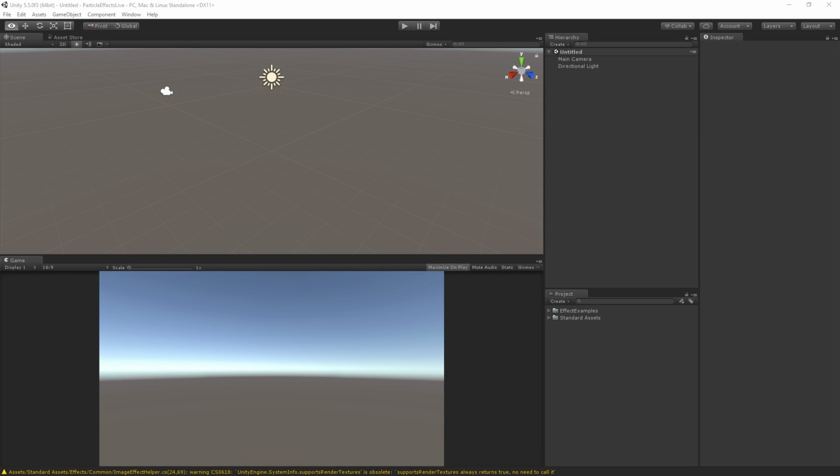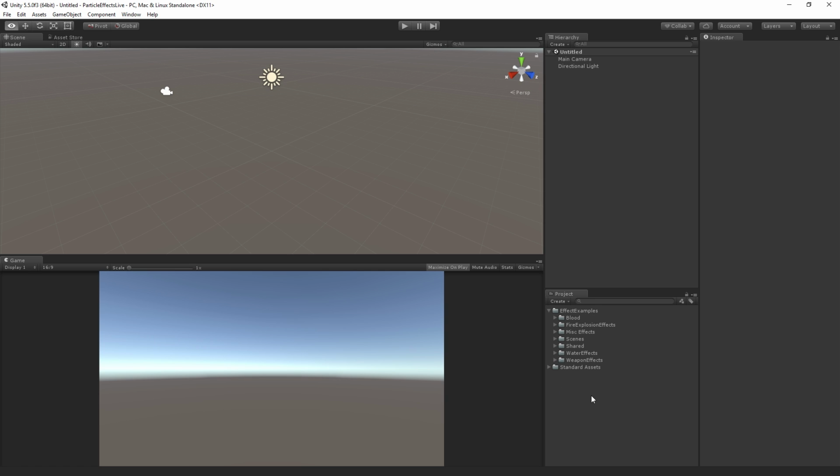So let's begin. I have here a new empty project in 3D mode, and I've imported the Unity particle pack. There's a little warning here that you don't need to worry about. It's just a couple of shaders and one of the models that we used that I think is not even used in this. So don't worry about those. That's fine. And I'm just clearing that from the console so nobody gets concerned about it.